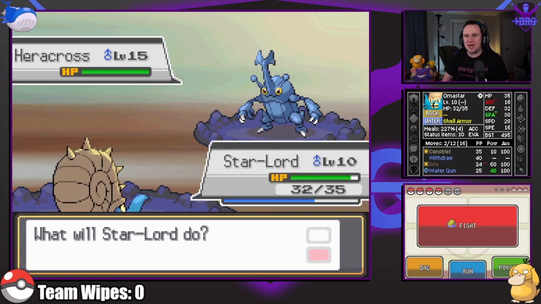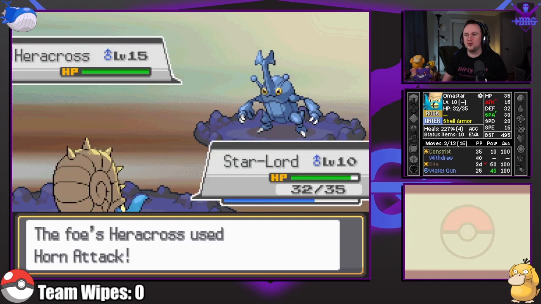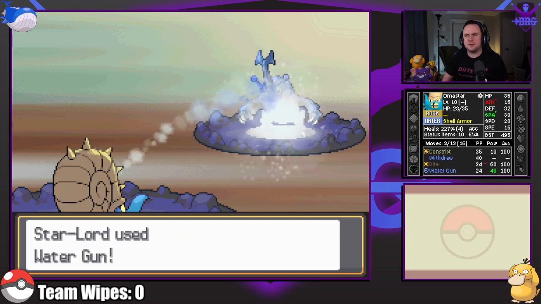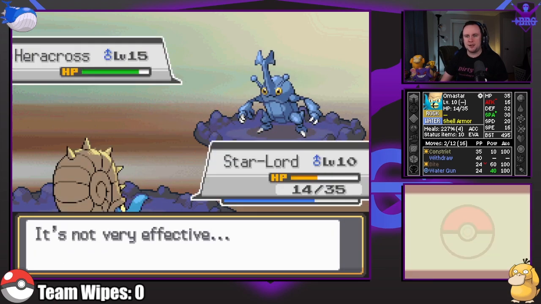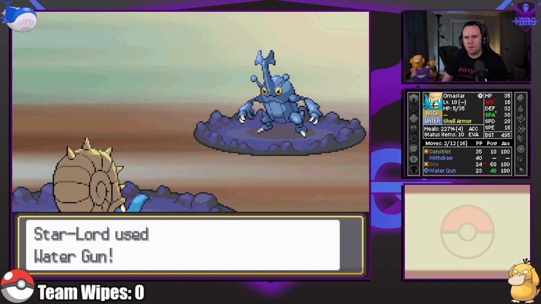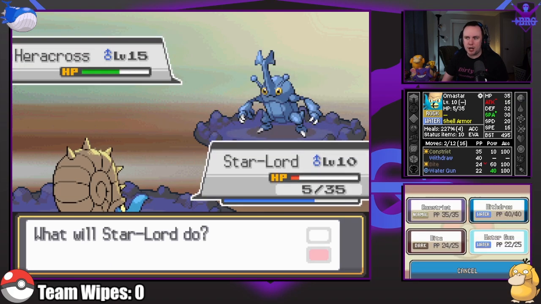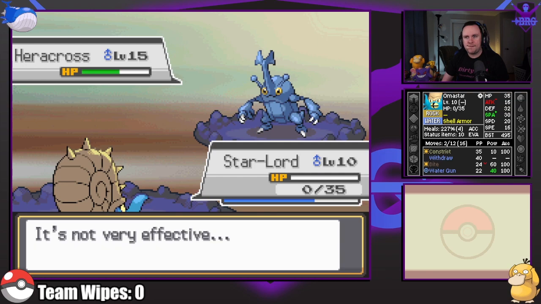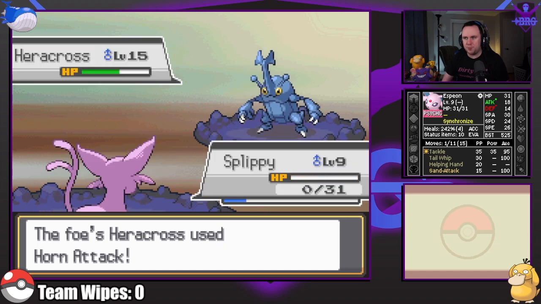Oh, I'm so effed. Level 15 Heracross. I'm so brutally effed. Well, does he not have a fighting move? Because he could absolutely annihilate Omastar in one hit if he wanted to, I assume. But even if I got through the Heracross, I got nothing for the Shelgon, really. This Heracross is probably bulky as hell with the attack. Do I Sand Attack and just hope?